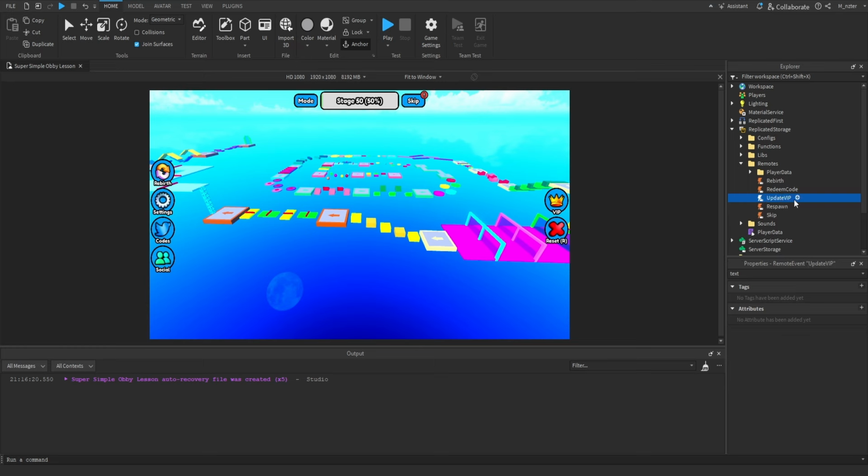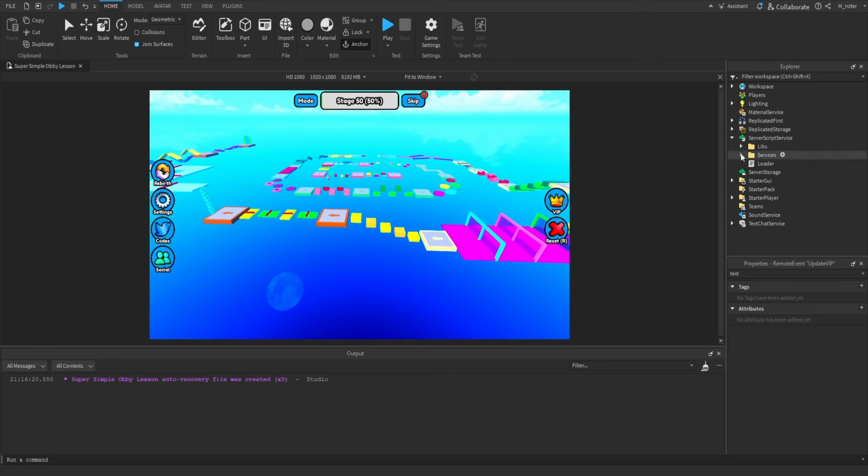And we're going to use this remote event to communicate to all of the players on the server who our VIP players are. So typically we'll use this whenever a player joins the game who is a VIP, or whenever the player actually subscribes to the VIP and purchases the rank while they're already playing the game. And now that we've created that remote event, we're done with the replicated storage, so we can go ahead and collapse that. And now the next thing we're going to do is actually create the store service.